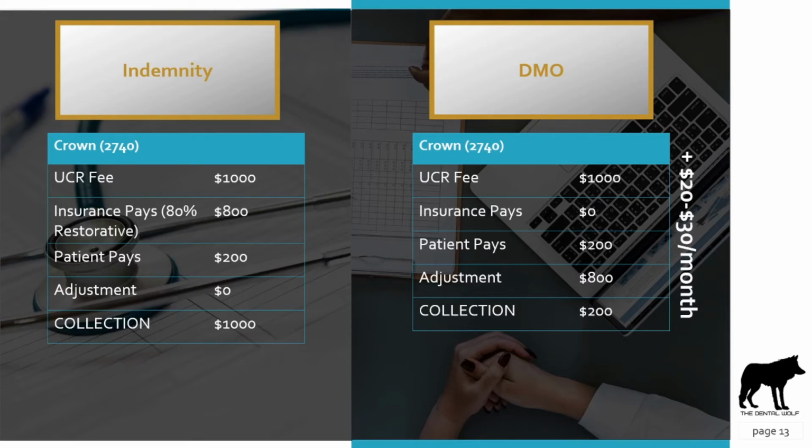And so you kind of have to ask yourself, is it really worth it to me if I'm making $10, $20, $30 a month on this patient, if I'm only collecting $200 on each crown? You might even be losing money when you do dental work on some of these patients. So it almost incentivizes a dentist to not treat patients. So in my opinion, DMO plans are actually bad for patients and for dentists because they incentivize less work to be done.